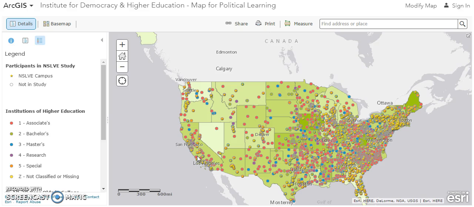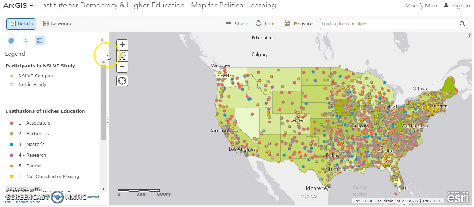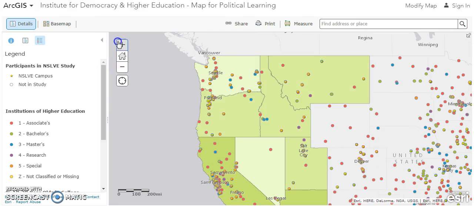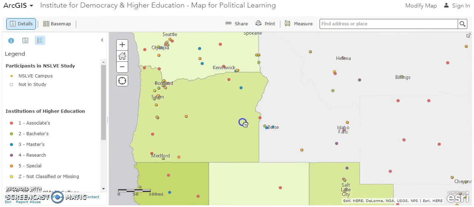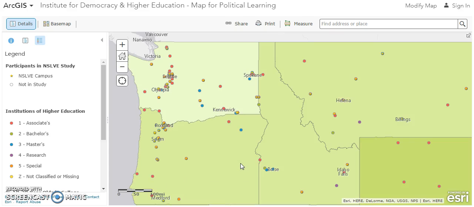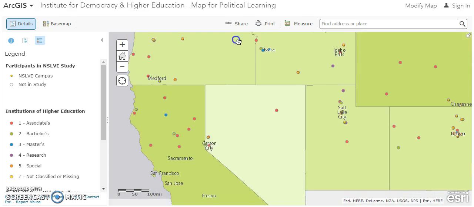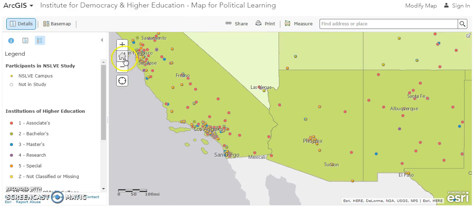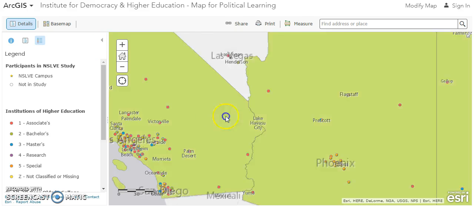So, really, the important first step is for you to get to the view that is most useful for you to look at information. If you're a national funder, it might be this current extent view. Whereas, say you're a statewide funder in Oregon, you might want to just zoom in on the state of Oregon to get a better sense of the state context, or even if you're a Northwest funder, the entire Northwest region. Right now, I'm going to assume that maybe you're a funder interested in Southern California, maybe the greater Los Angeles area. And so I'm going to zoom in a little bit more.